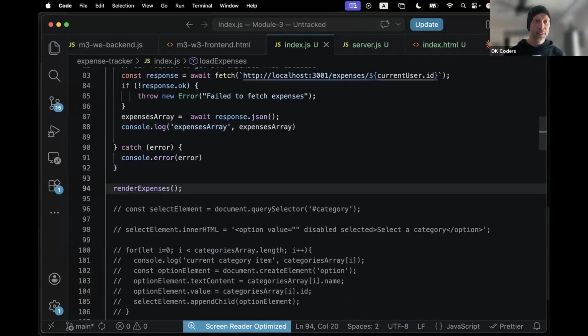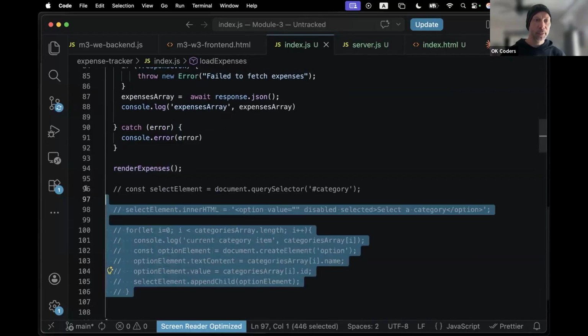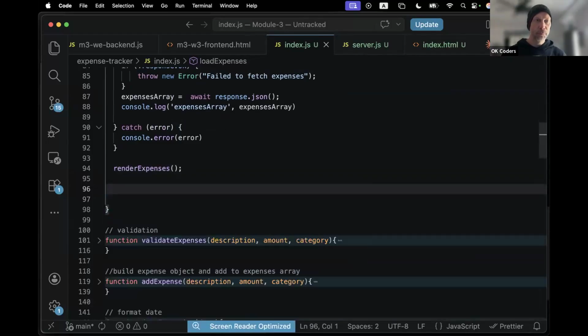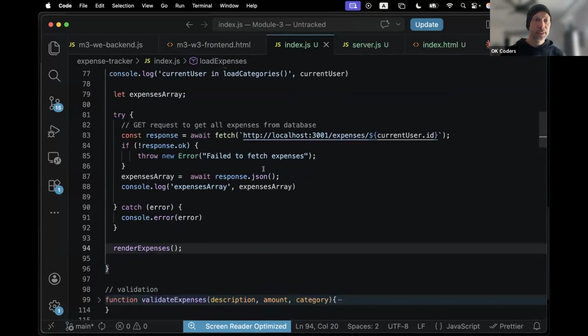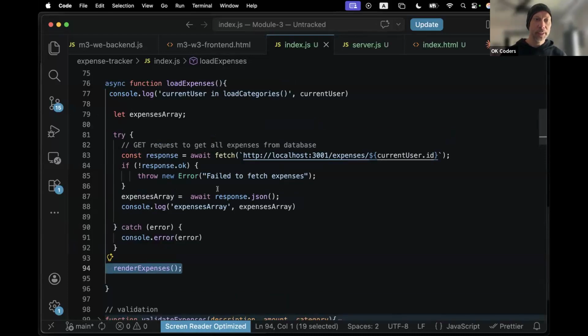Then I'm going to get rid of this stuff. We don't need this here. And then we'll see if that works. This should make sure that expenses exist before this function is ever called, or at least that we attempted to get expenses.